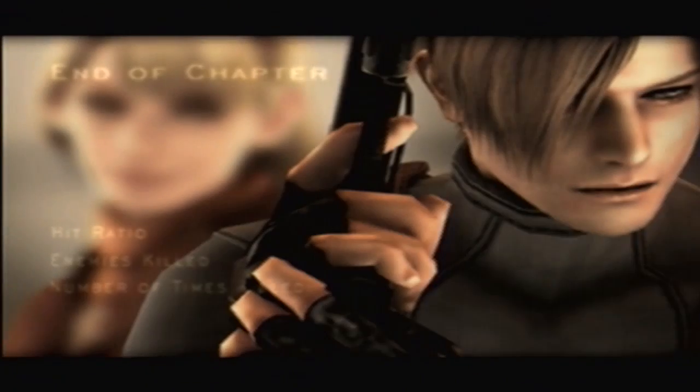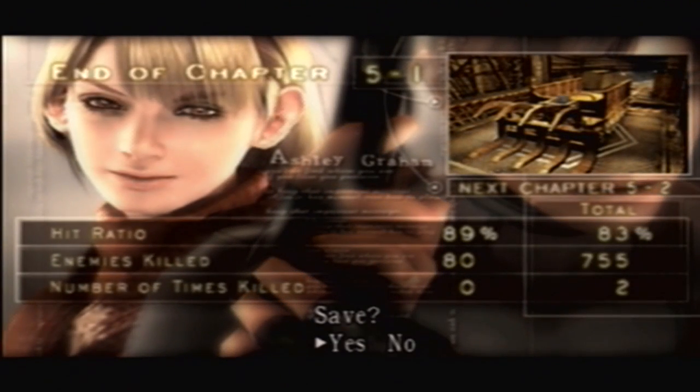And that is the end of chapter 5-1. And we've did very well in this chapter. I'm pretty impressed. Basically, there's a total of, I think it's 5-4 or 5-5. I don't know. There's basically 6 chapters in the game. And the last chapter is really one section. So it's very short. So we're getting close.